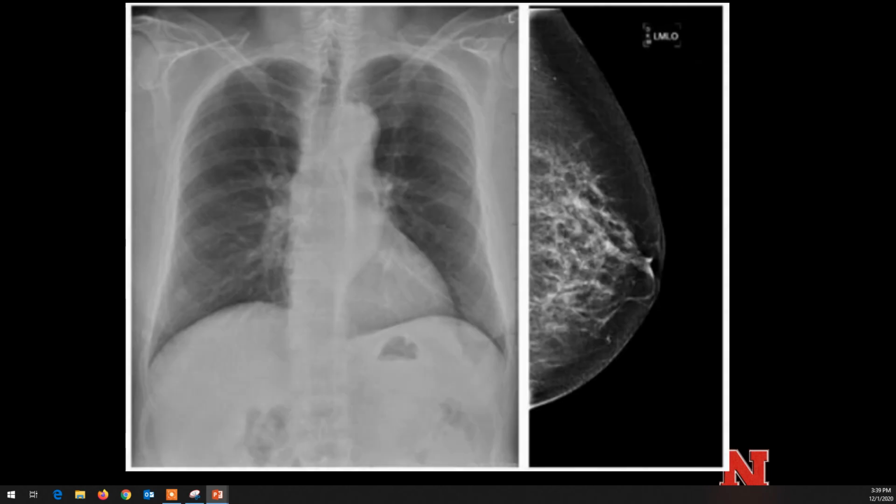So again, inherent tissue differences, like in a chest radiograph, will require a much different setup than things like the breast, which have a much higher need for differential tissue absorption because everything is pretty close to the same.